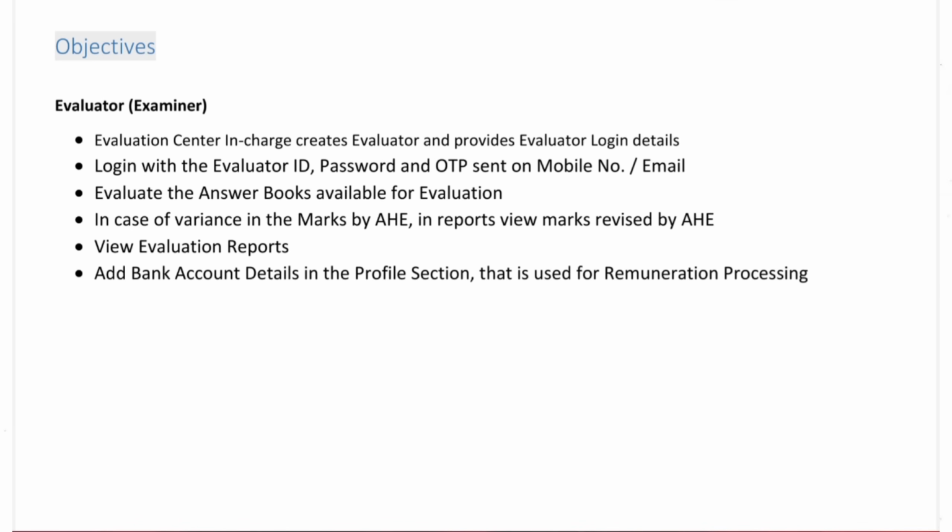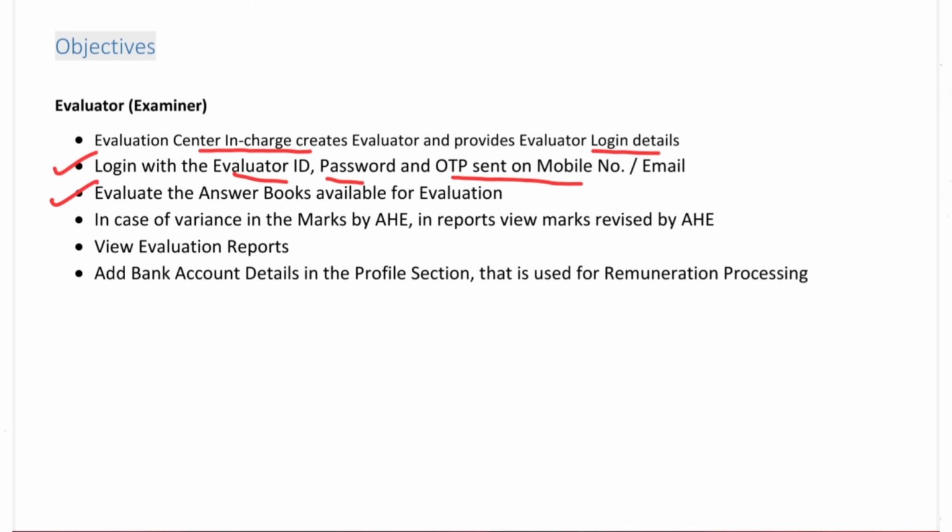Now what is the main objective of the evaluator? Whoever is the in-charge of the evaluation center will provide all the evaluators with login details. The evaluator logs in using that ID, password and OTP sent to their mobile number or email ID.